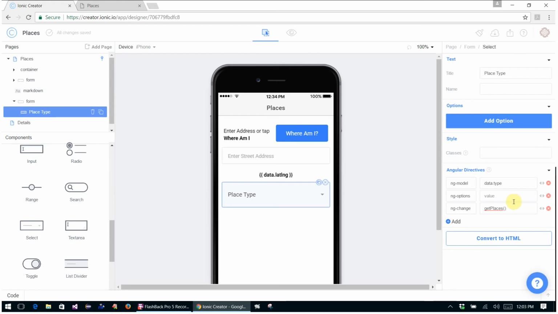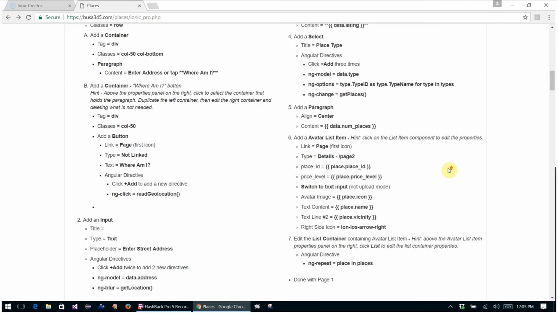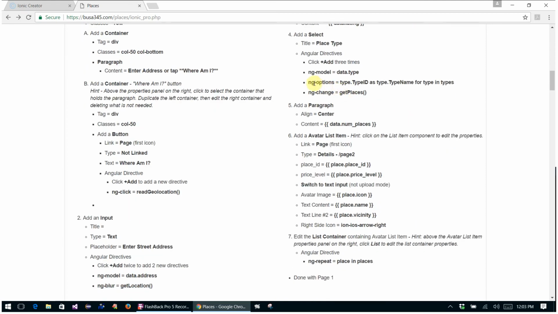left, right. But ng-options, let's go back to the instructions and find the ng-options here. It's this one, and I'm just going to copy this. Basically, this loops through all the names of the options, the places options, the place types, and this is a special shortened code for the type ID, which is a code in case the name changes.